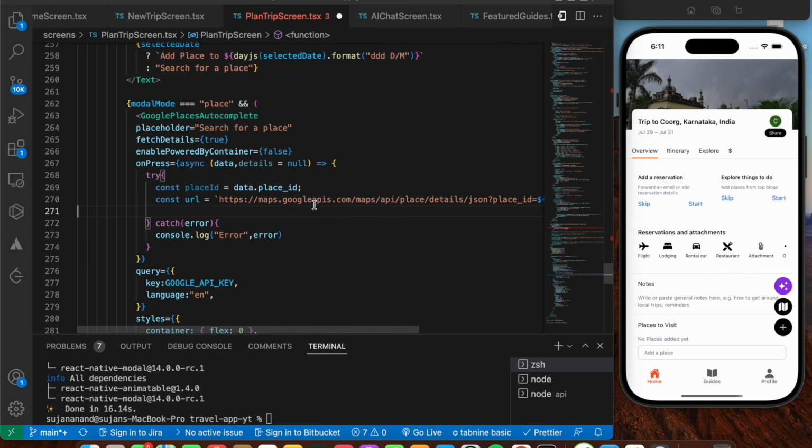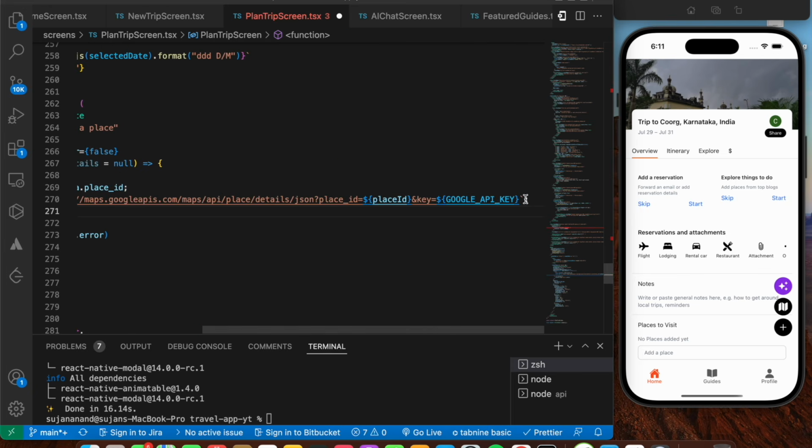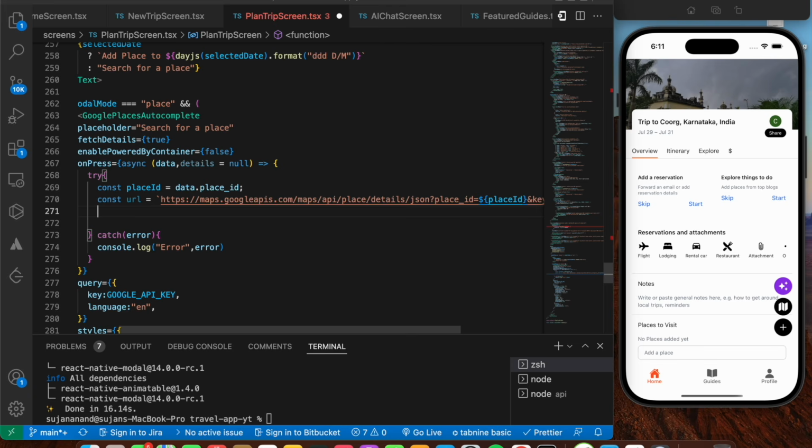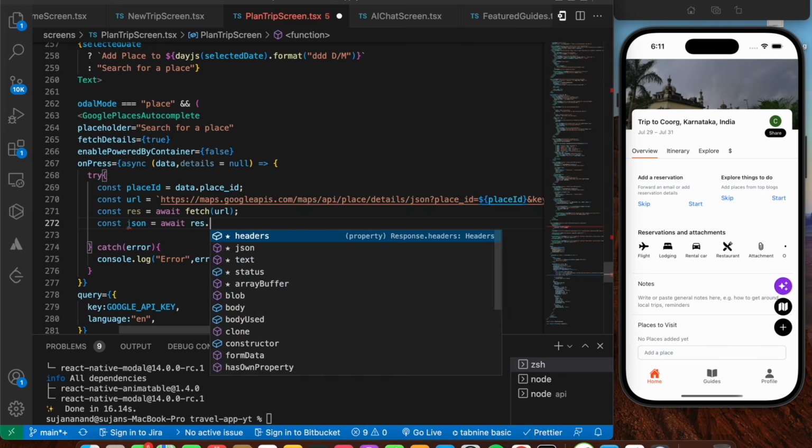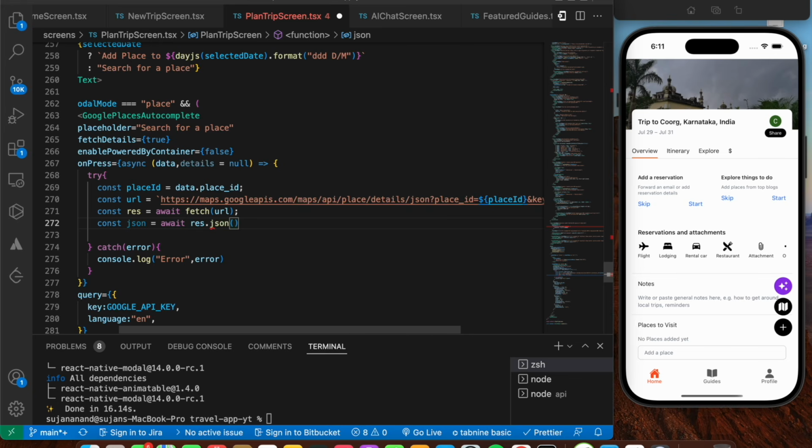Let's initialize your URL over here. That's going to remain similar as we saw in the API folder. The next thing is getting your result, which is going to be equal to await, making use of the fetch method of your URL. Furthermore, I'm going to say const json is going to be equal to await result.json.